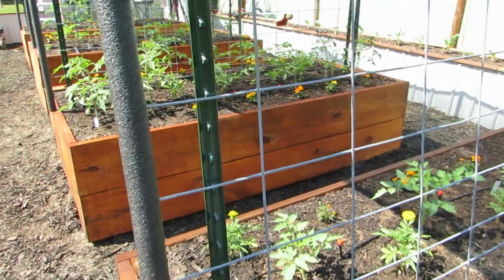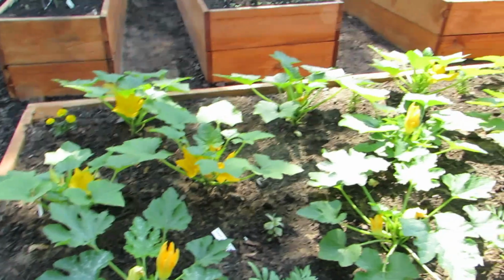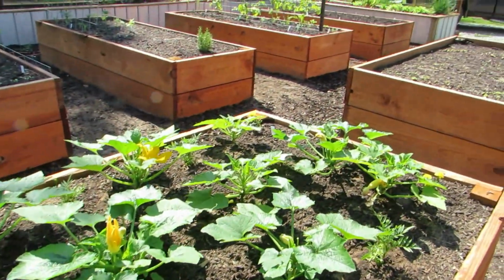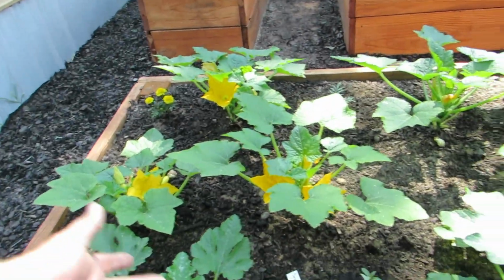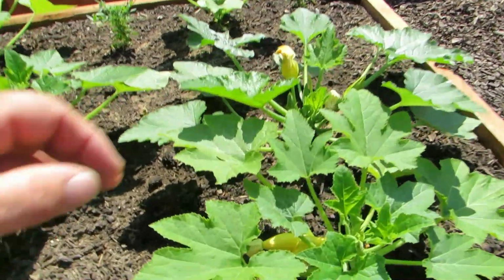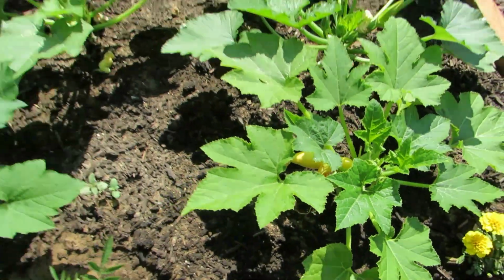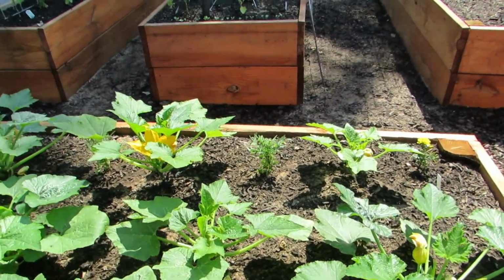Now we're going to come over to our squash and our zucchinis. These are our squash and our zucchinis. Look how beautiful they look. Look at all the flowers. Look at the flowers, absolutely amazing. We got all our flowers in there. We got a little squash right there. Look at that. Tasty vittles.